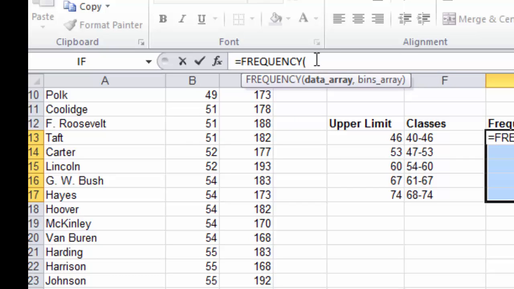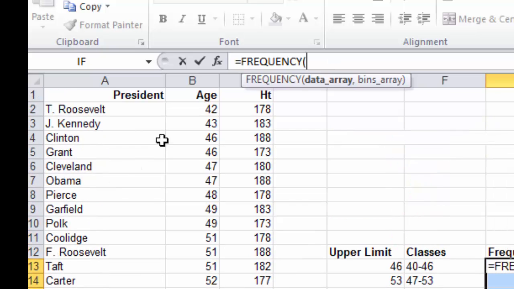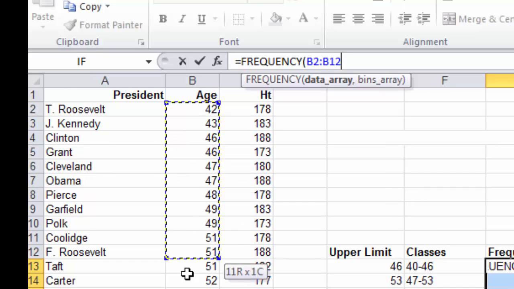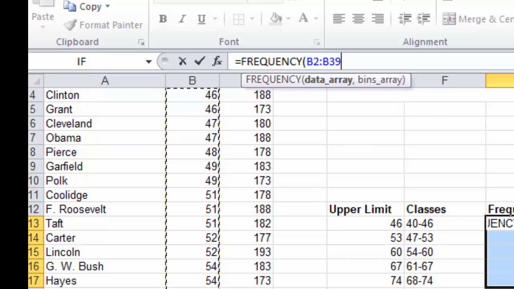Right here you can see an open parenthesis, and then it says data array and bins array. Data array refers to our data, which is the age data. So we need to highlight our age data, not highlighting our column title. Okay, so we have all of the ages.